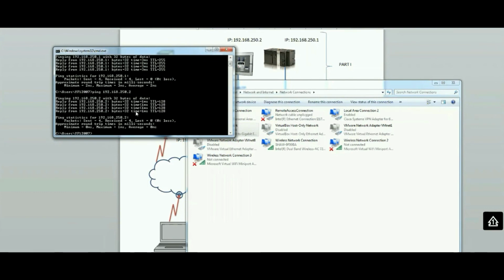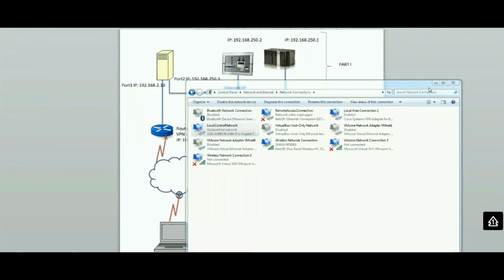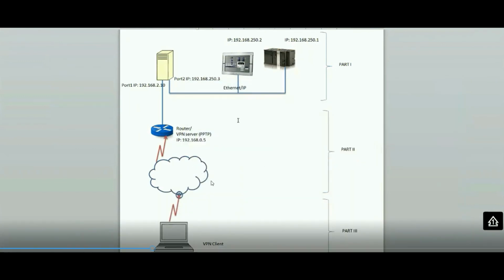So as you can see here, I can ping my PLC and HMI, and my IP address is set for remote access as well. It's also ready, and my local network device or port is also set. So I'm going to exit from here. This will conclude part 1.